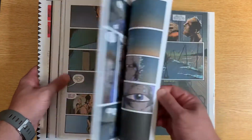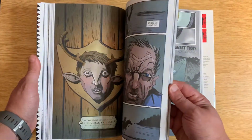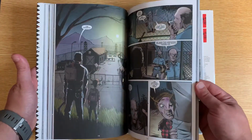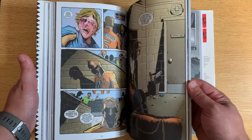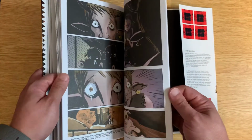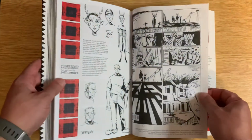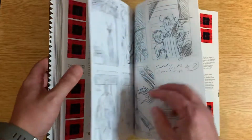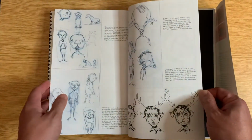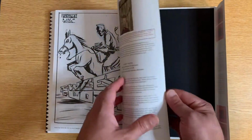And I think if you're a fan of comics, you're going to have a good time with it. If you're a fan of good stories, you will have a good time with it. And I'm sure the Netflix show is going to be pretty good. So I'm going to turn to the back, and there are extras in these. I don't know what would be in the compendium or the paperbacks. But if that interests you, you know what's there.